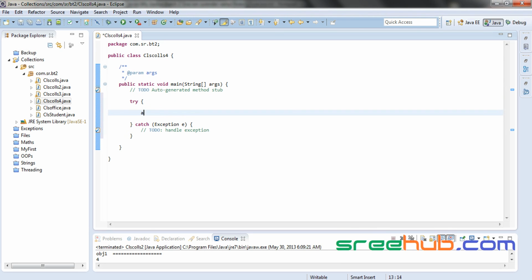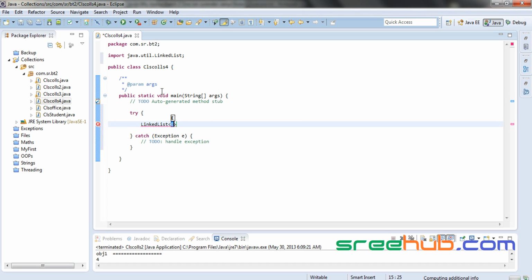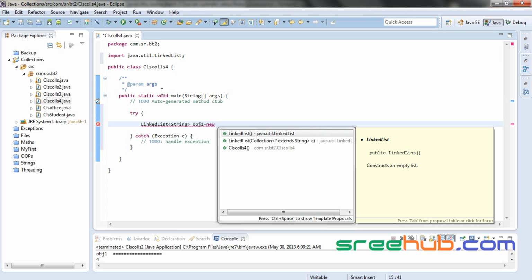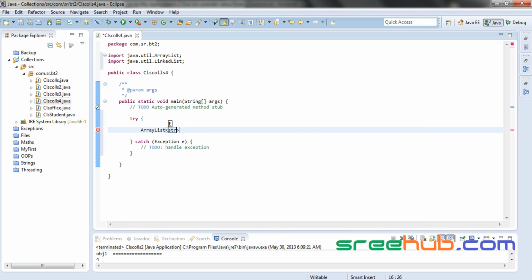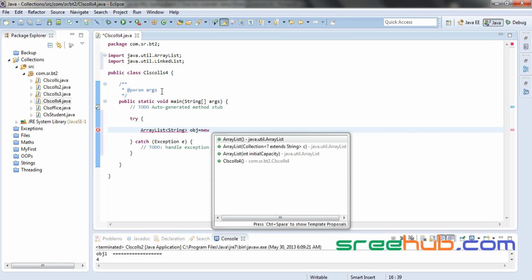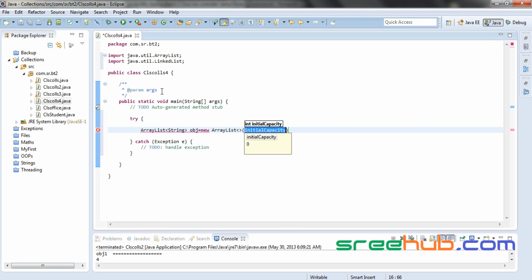So here, let me take LinkedList now. String, let us say obj1, new LinkedList. For LinkedList you can give any number of things. Okay, let me take it as ArrayList itself. ArrayList of String obj is equal to new ArrayList of, let me give an initial capacity of 5. Now what does it mean actually?